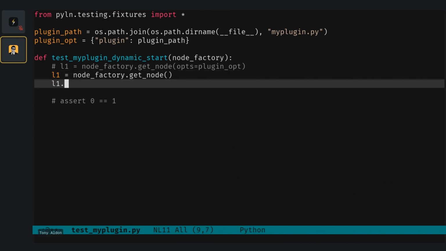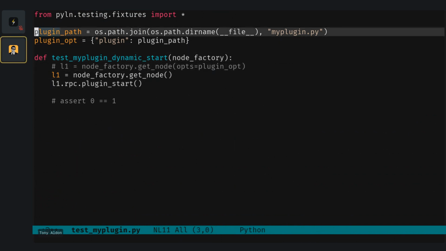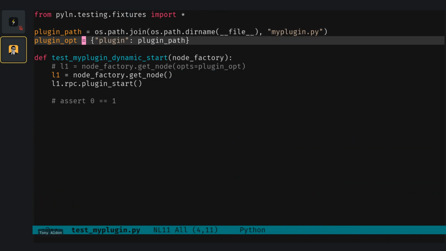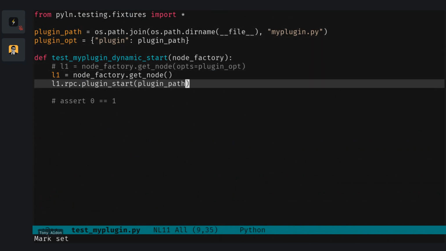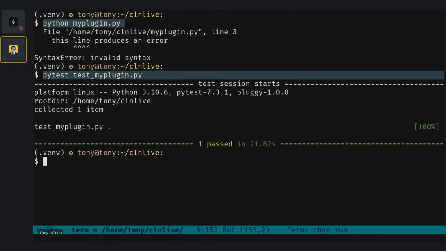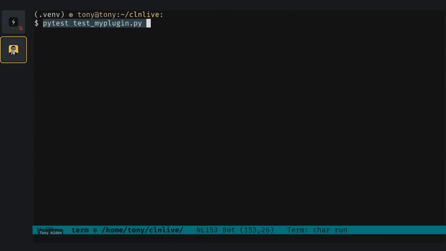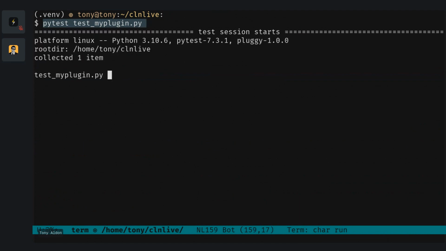And here we are going to do RPC plugin start, and the plugin that we want to start is that one. Okay, so if I'm not wrong, this should produce the error that we've seen before. So let's go back here. We run the test again.